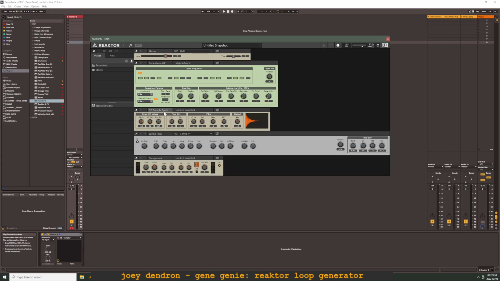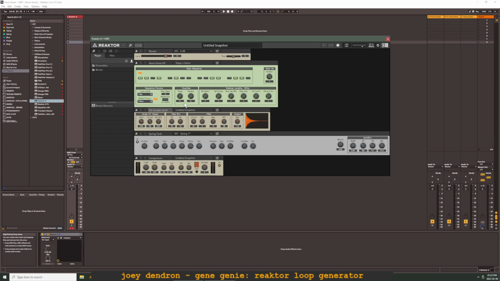So here's an instrument. It's a little sampler. Just a super simple little thing. And I should say that anything in this demo, you could make it in Max for Live, really.